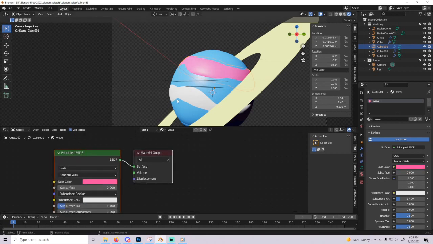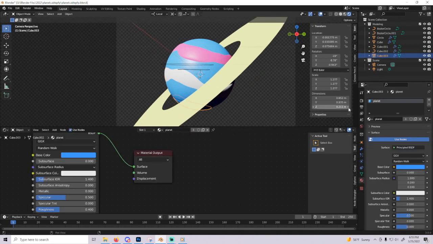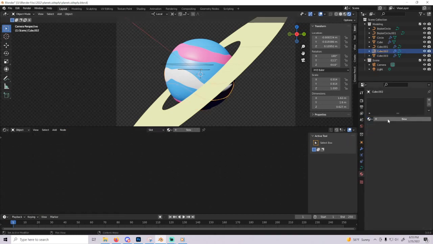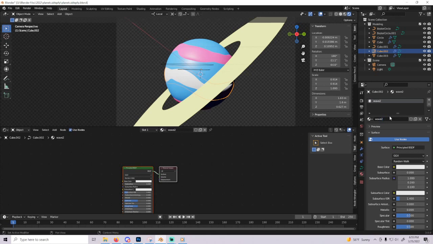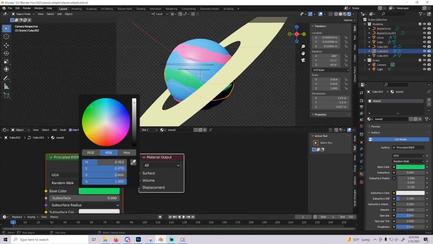Yeah, I like that. It's the color of the best sour gummy worm. You know what? I can make them all different colors too. Why did this one also receive that? We can make this middle one green. Wave 2. Something like that.